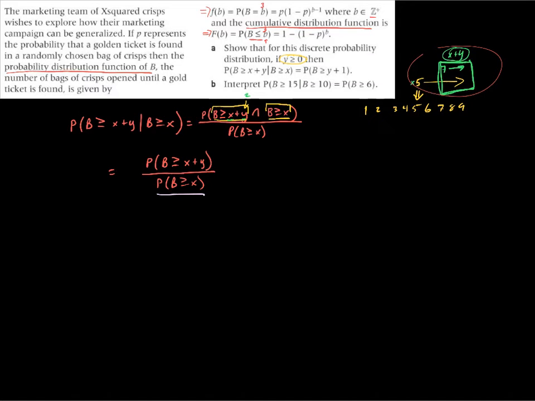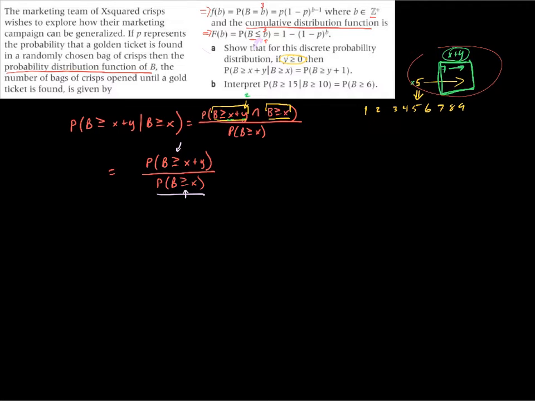So now we need to figure out how to rewrite these as something that we can work with, right? The problem right now is that both of these are greater than or equal to, and I really want less than or equal to, which I can see up here in the problem. They gave me some information. Because it's less than or equal to, I need it in less than or equal to, otherwise I won't be able to use the formulas up here. So now I need to find out the connection between something that's greater than or equal to and something that's less than or equal to.